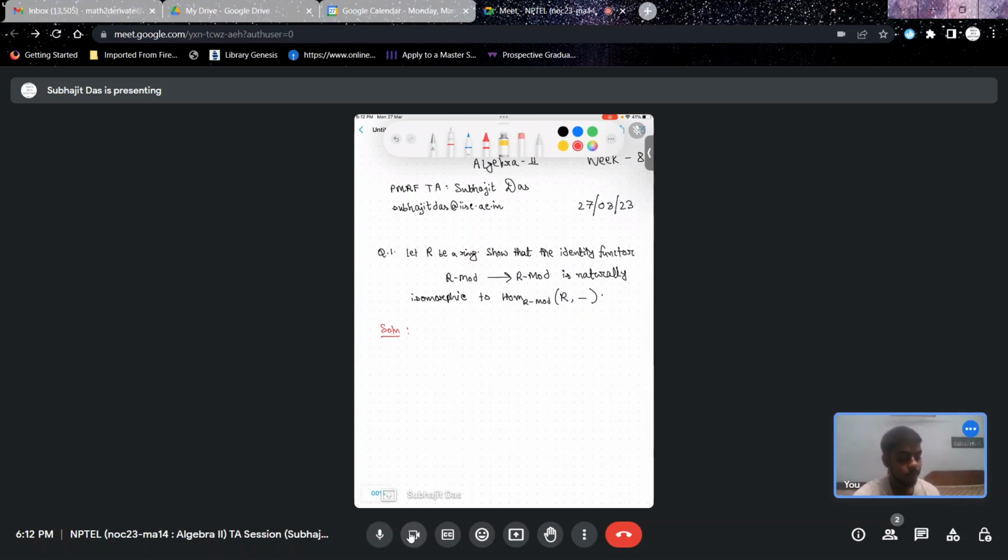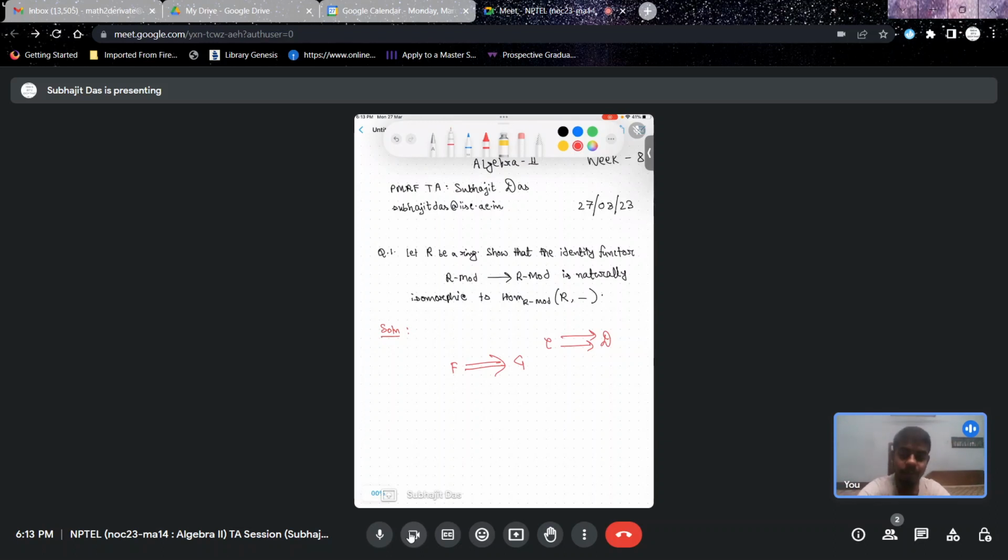Now, what is naturally isomorphic? You already know what natural transformations are, right? You know that if F and G are functors, you know the notion of a natural transformation from F to G. In order to talk about a natural transformation, the functors should have the same domain and the same codomain. That is, the two functors should be parallel functors. So F and G are functors from C to D, right? And we have the notion of the functor category from C to D. The arrows in this category are natural transformations.